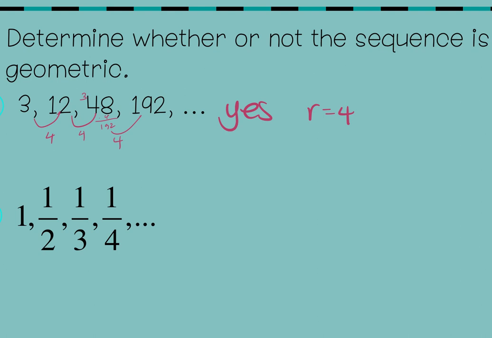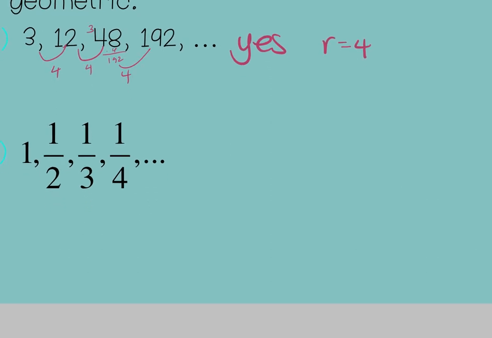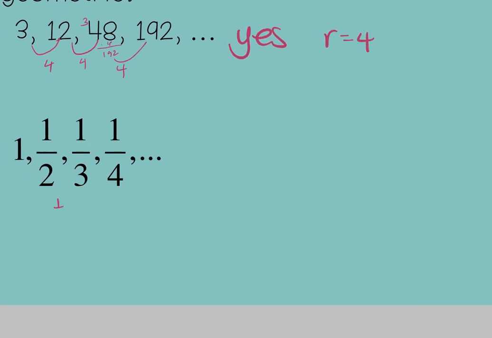All right, B. Now we get into fractions, and I would say it's less obvious, but if I did 1/2 over 1, I'd get 1/2 times 1, which is 1/2. If I did 1/3 over 1/2, I'd get 1/3 times 2, which is 2/3. If the first two don't work, it's a no. You don't have to even keep going. Maybe if it was a test, I'd check it just to be sure that you didn't make a mistake. But as soon as you get one that's different, it's a no. And just because two are the same doesn't mean the third is, so you need to make sure you check.